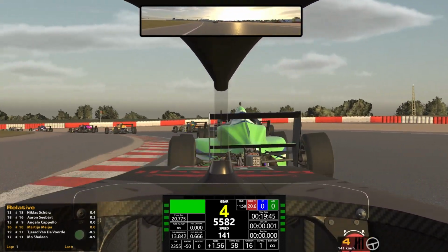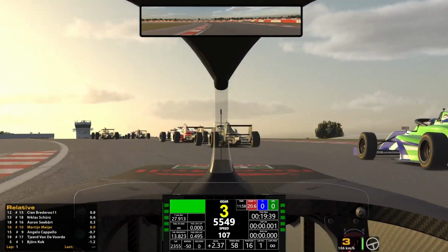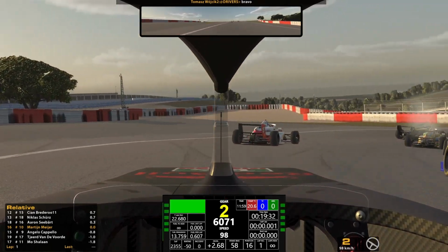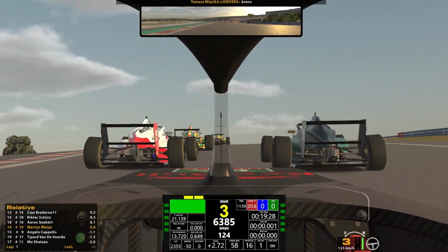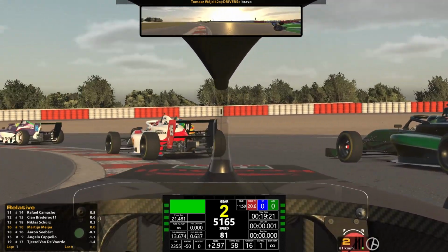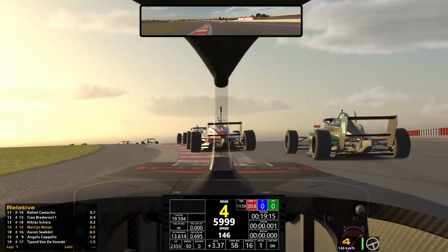Quite slowly on the first lap. Just want to survive, as there are a few cars going off. One is doing a barrel roll there. As we survive the first corner, now into the second corner there's a little bit of smoke, but I think no one went off. So we are going into the inside here. Managed to overtake at least one car. Couldn't really keep up with the green car here on the right.